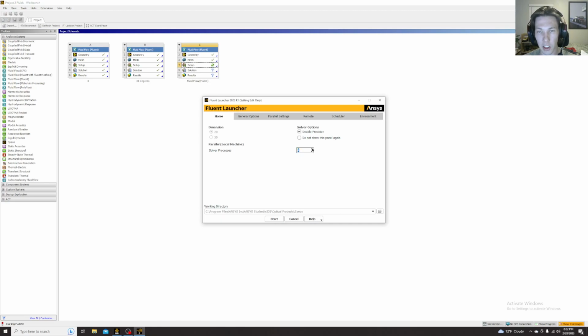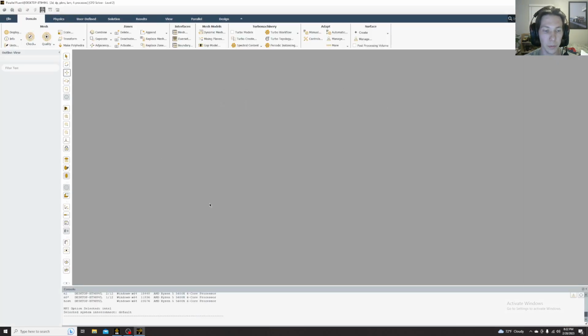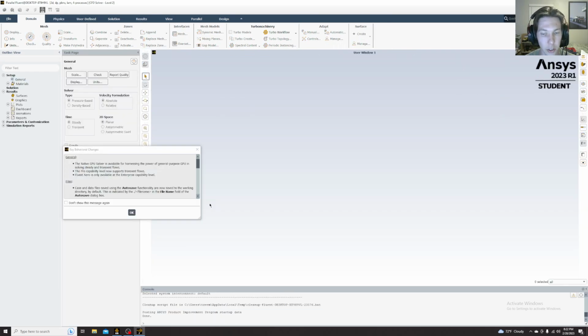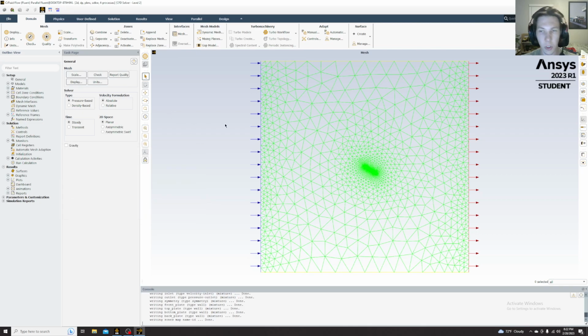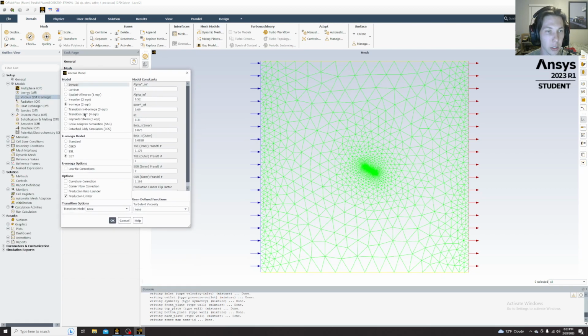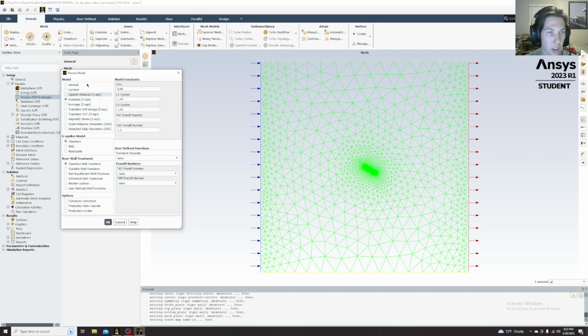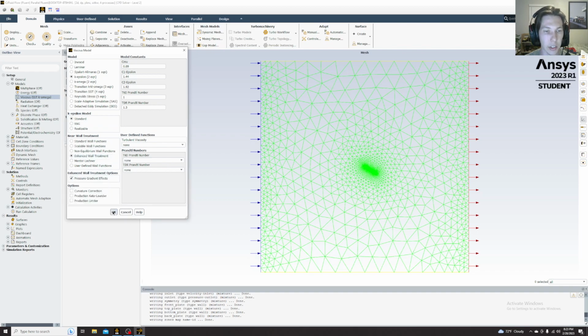Double precision. I have all 4 processors set to run it, so hopefully it goes a little bit quicker. And then this is going to load in your entire mesh. Okay, make sure that this loads in correctly. First we'll begin with our model. We're going to be running the k-epsilon model for this simulation. And then we're going to be doing enhanced wall treatment with pressure gradient effects on.